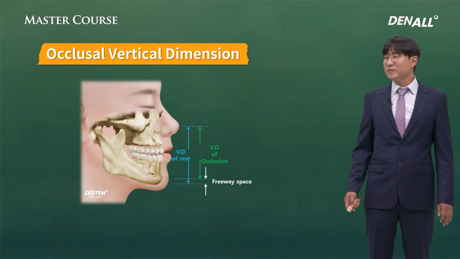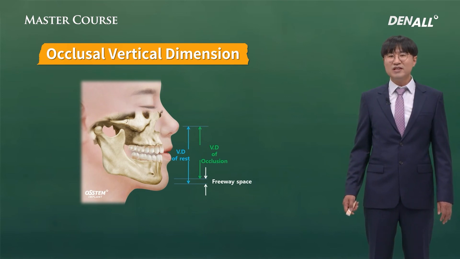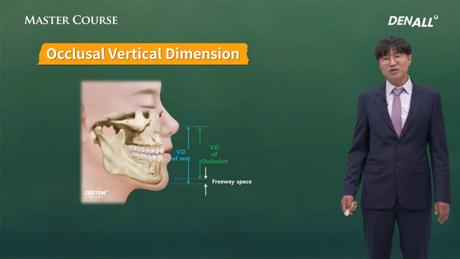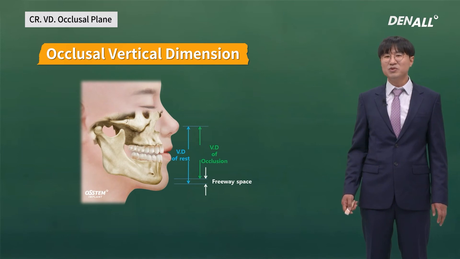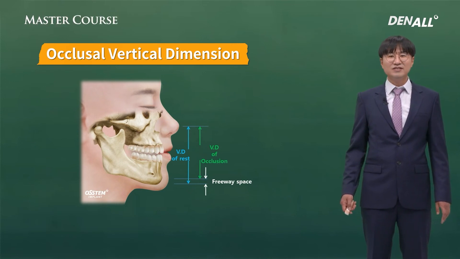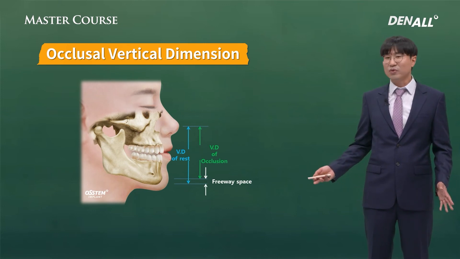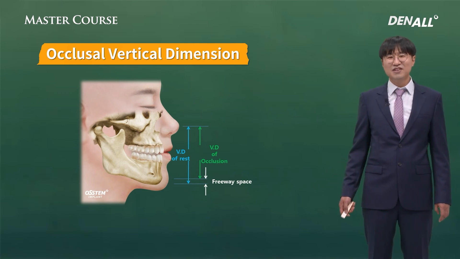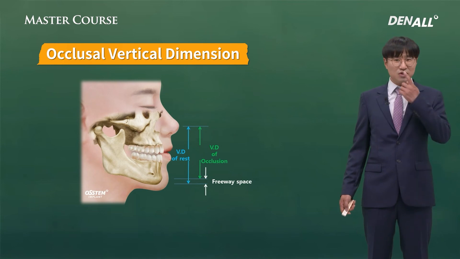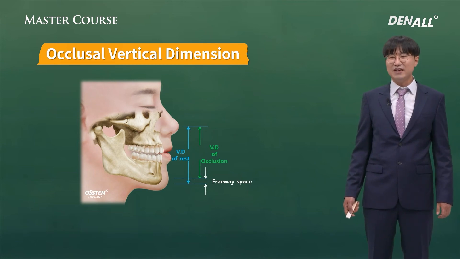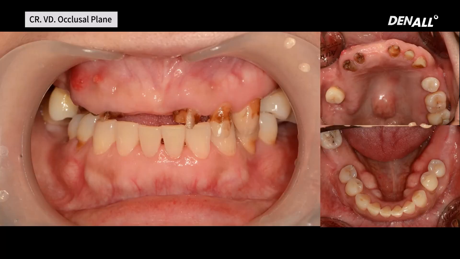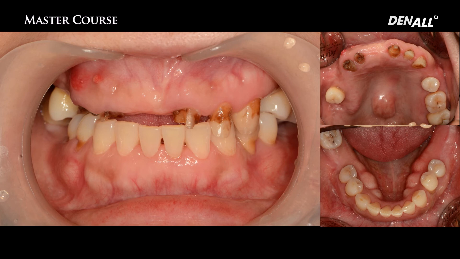Let's review what we learned in dental school. I determine VD by referring to physiologic rest position. Additionally, swallowing or speech can be considered. I make a patient sit upright and completely relaxed so that the upper and lower occlusal plane distance is 2 to 4 mm at the premolar area — this is a frequent exam question in dental school. Alternatively, I measure from the tip of the nose and the tip of the chin. VD is 2 to 4 mm smaller at physiologic rest position. VD can be lost due to loss of posterior teeth, making the case always challenging.